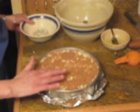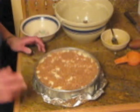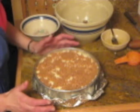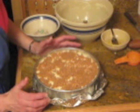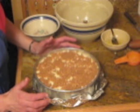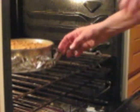And now it's ready to stick into the oven at 350 degrees for exactly 1 hour. And when the baking time is done, do not open it during that hour, do not look at it. When it's finished, turn off the oven and let it sit for exactly 1 more hour before you remove it. Okay, this goes into the center of the oven. On that foil. Close it up. Set the timer for exactly 60 minutes.